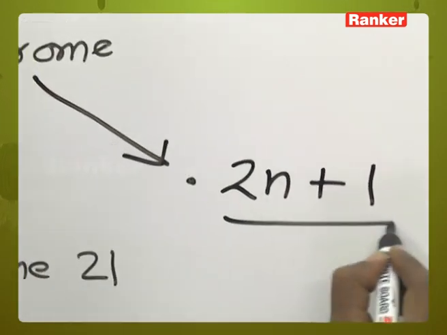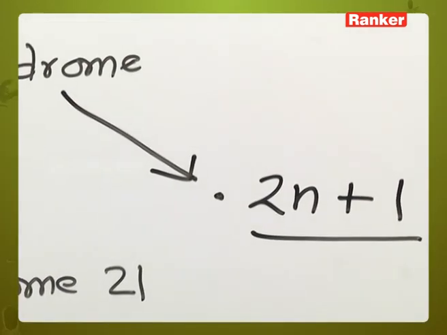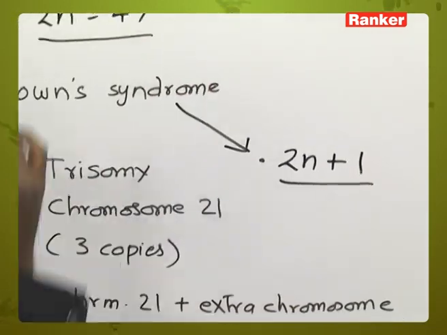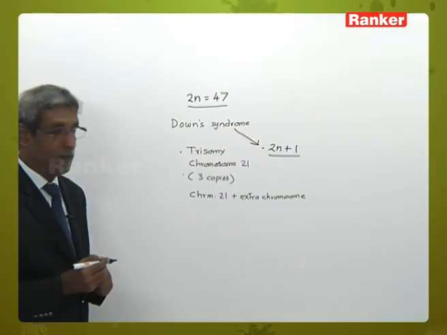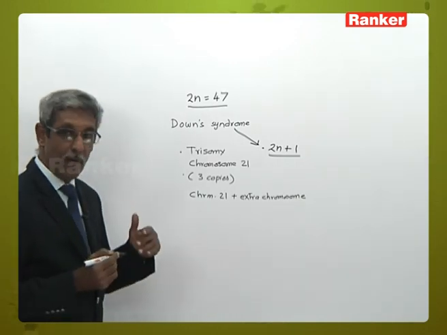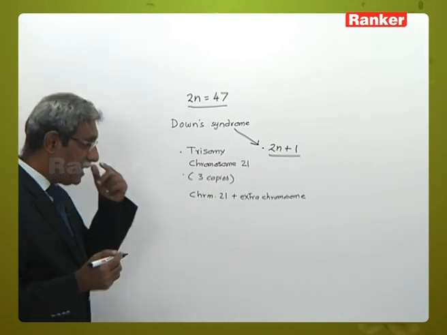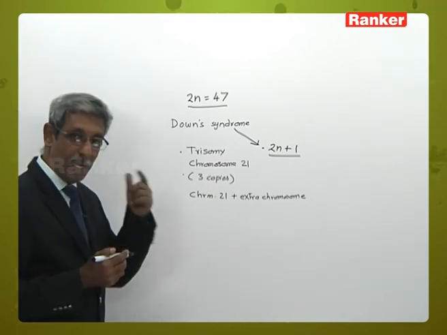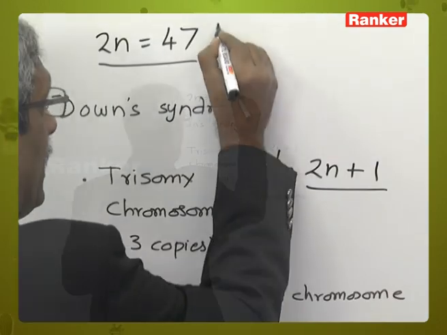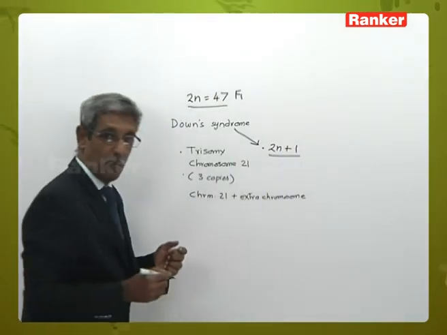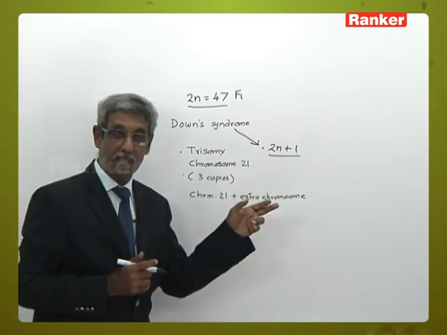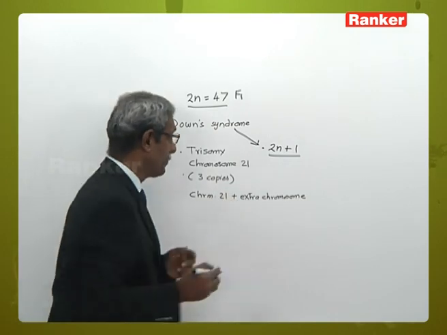In the case of Down syndrome, other than the diploid number of 46 chromosomes, we have 1 chromosome extra. It is also designated as 2n is equal to 47. Thereby, the offsprings have 47 chromosomes. When a male and a female cross, you find that always in the F1 the offsprings have 47 chromosomes. The reason we have 47 chromosomes is there is non-disjunction.